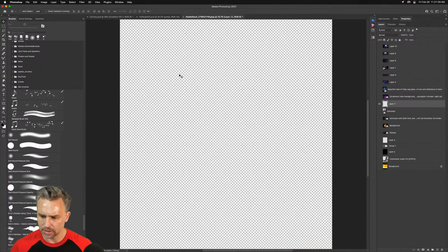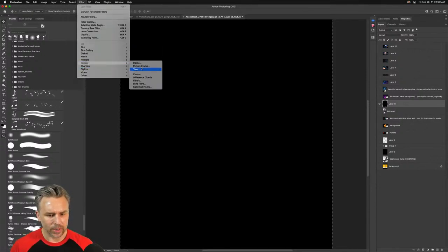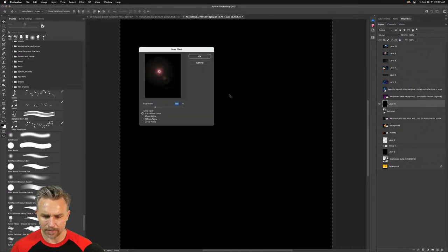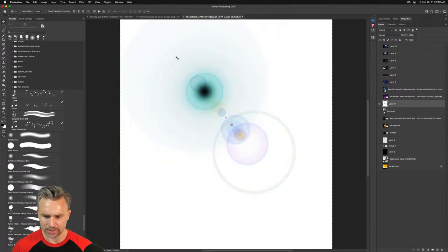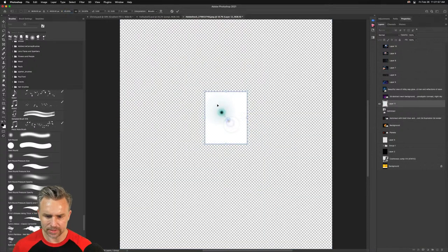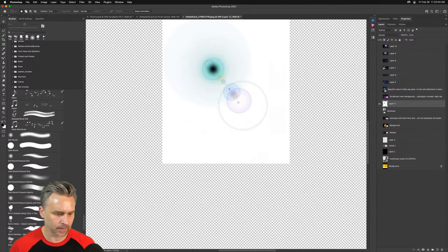I would jump in. Let's do a lens flare. So let's fill everything with black. Go down here, render lens flare. There it is. Maybe make that a little bit smaller. Hit OK. There it is. Let's invert it, right? Let's shrink it down to 20%, something like that. Super little. There's one little potential sparkle thing.